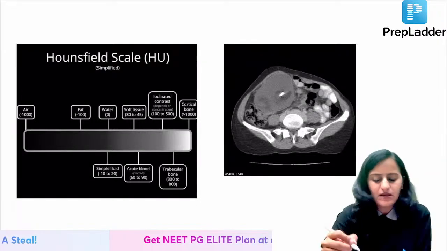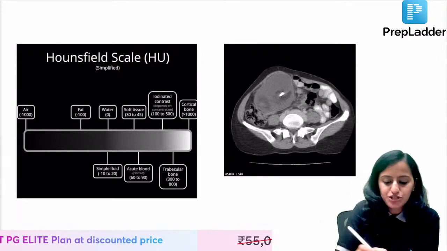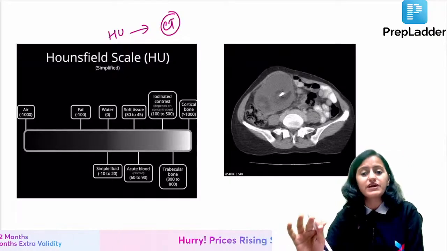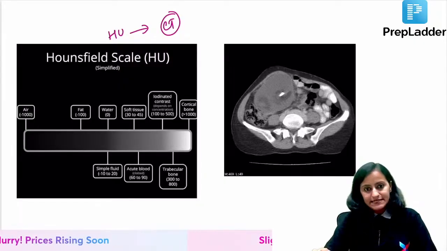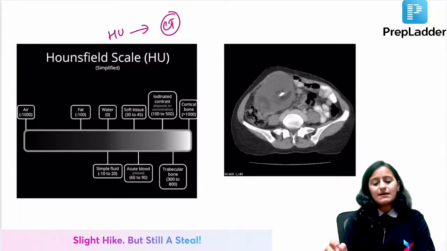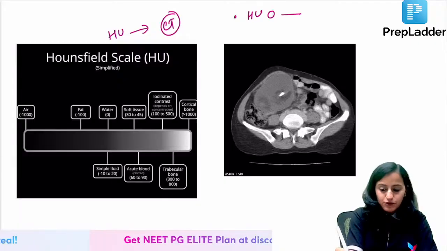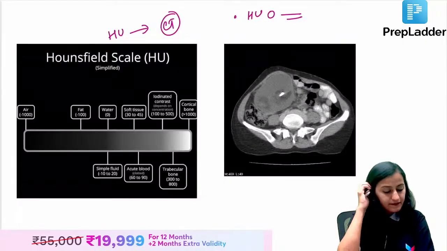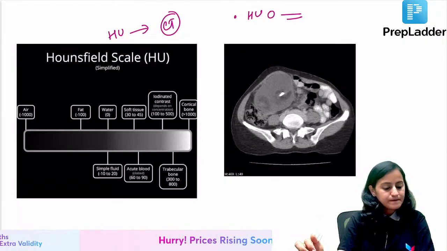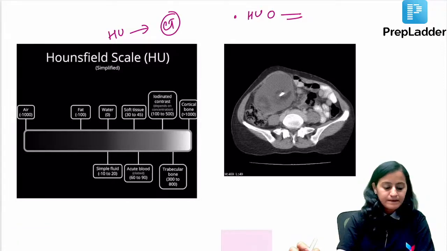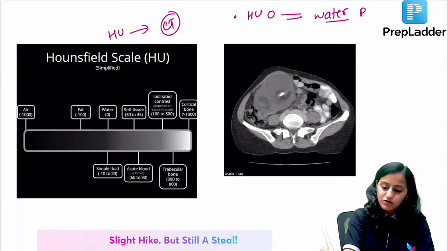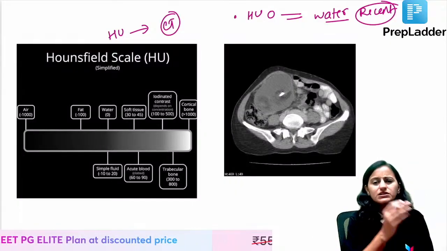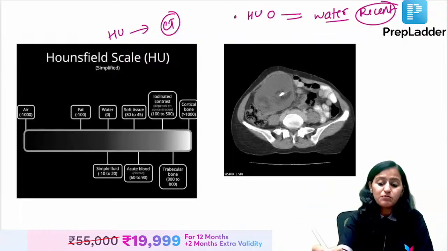Going to the next one, coming to the concept of Hounsfield units, the HU scale or the HU value, which is used in what investigation? CT, right? After the name of Godfrey Hounsfield, we have Hounsfield units in CT. So remember your recent INI CET exam question, what substance has HU value of 0? Very good, right? So remember, water is given HU value of 0. Whatever is less dense than water, it is a negative HU value. Whatever is more dense, it's a positive HU value.